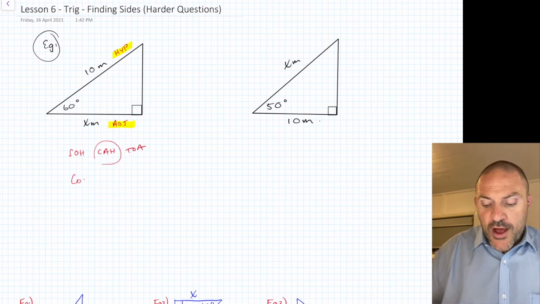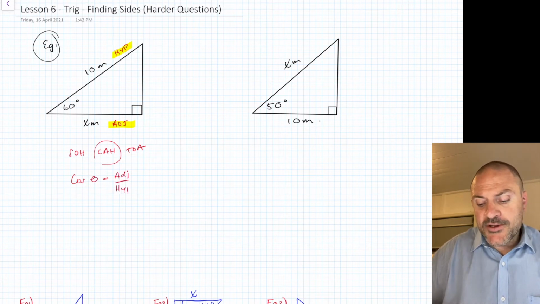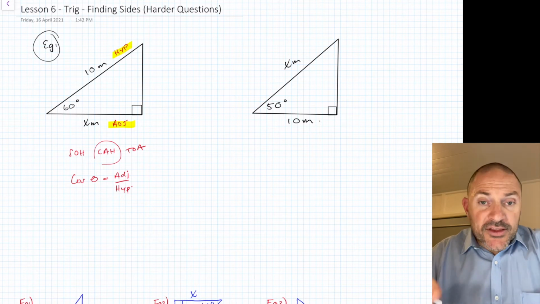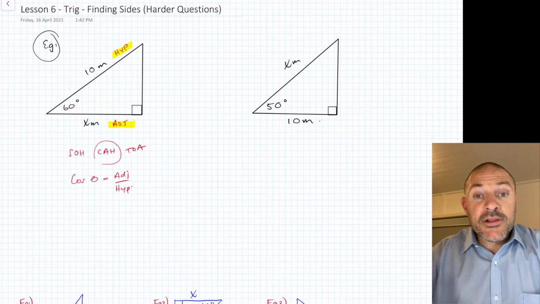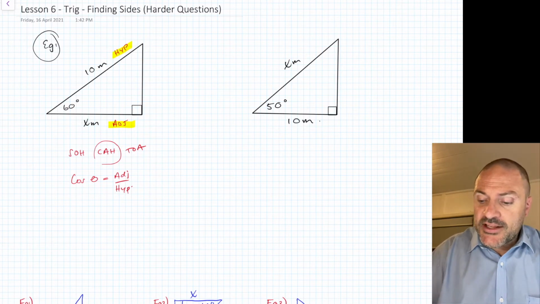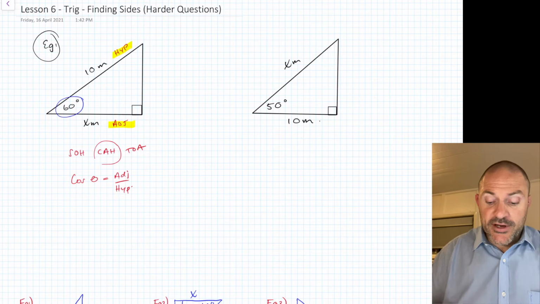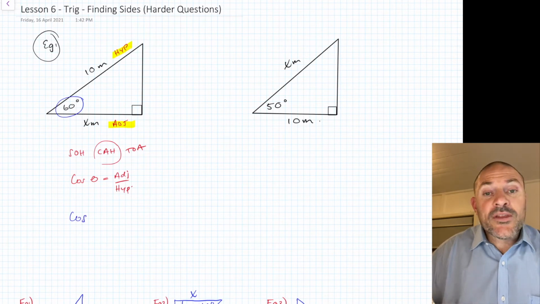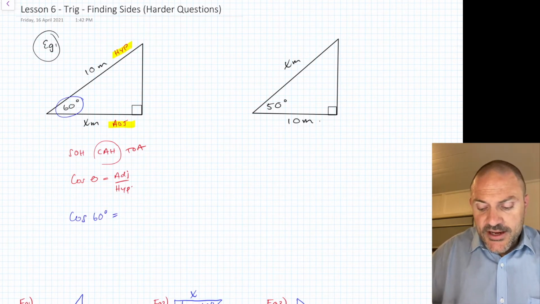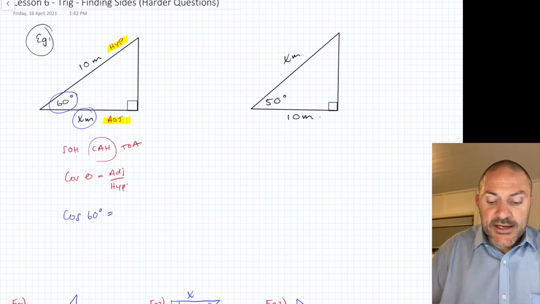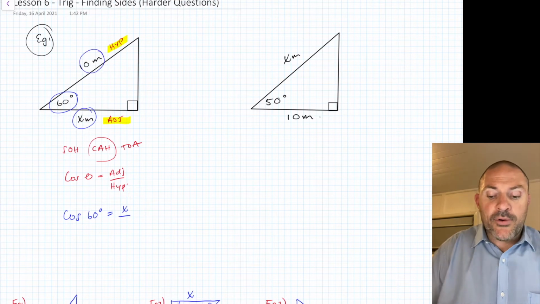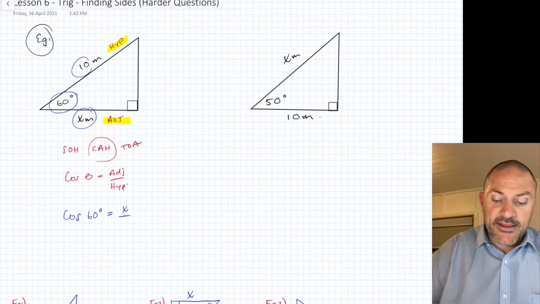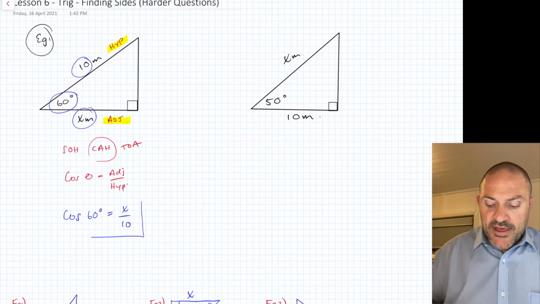Now, whether you write the rule down, that's up to you. Cos theta equals adjacent over hypotenuse. But the third thing that we were doing was, once we knew what rule we were using, we were then going to apply the rule to the question. So that means I grab the values of 60 degrees, for example, and I'm going to place that where the theta is, so cos 60 degrees. I'm going to grab the amount of x meters, which is the adjacent, and put that where the adjacent side was, and then the hypotenuse, I'm going to replace it with the 10 there. So that was our third step.